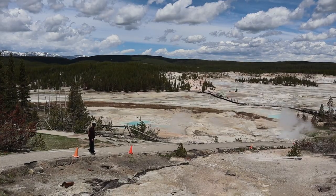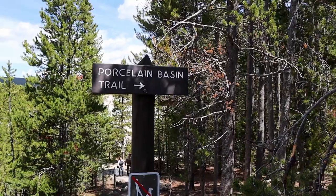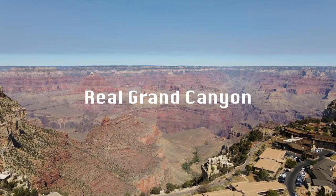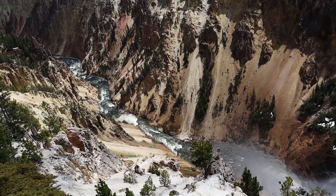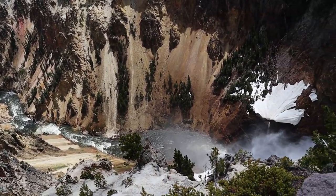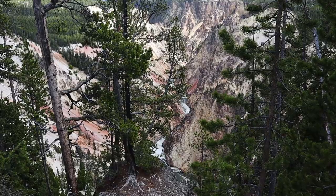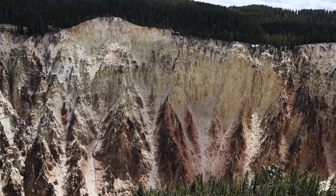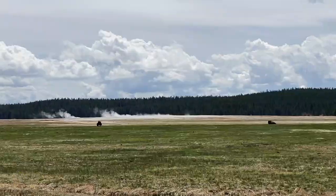There are two basins here — the back basin and the porcelain basin. We've made it to the Canyon Falls area, which is different from the Grand Canyon, but there's a canyon with a waterfall, which is pretty cool. You're able to hike down to the waterfall if you want to, but because I'm in a boot, we're going to skip that option. Because of time constraints, we only spent a short amount of time at each stop, but I would highly recommend spending more time.